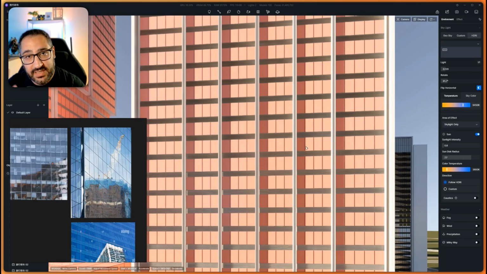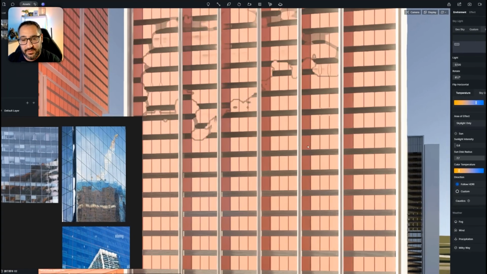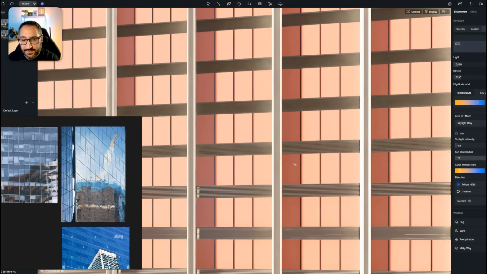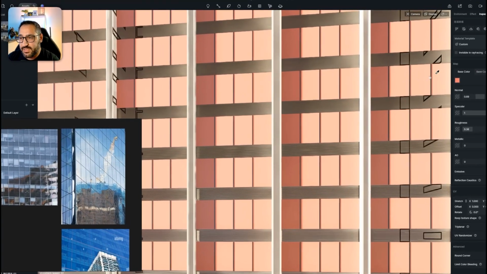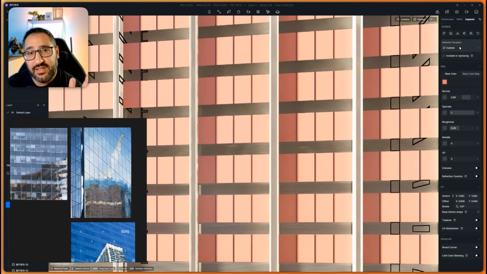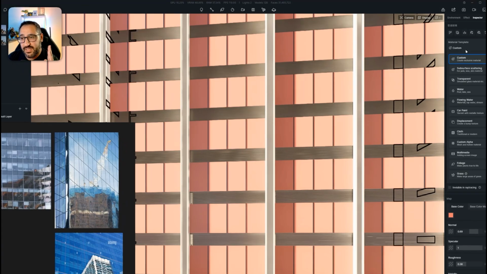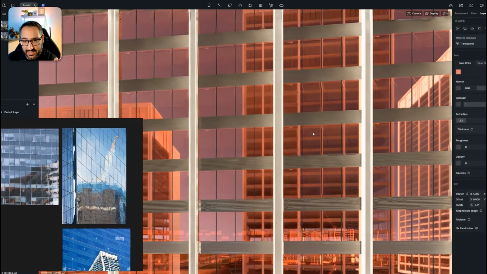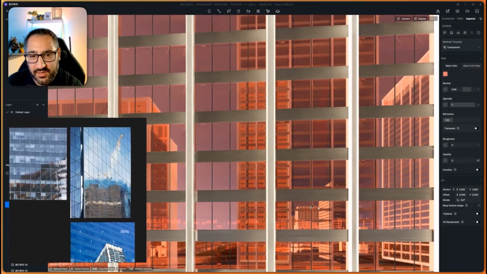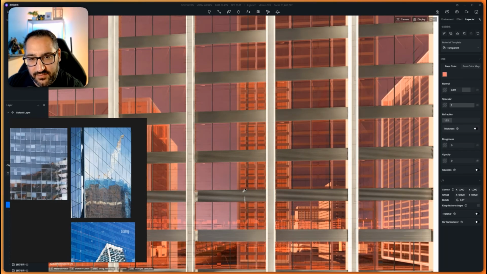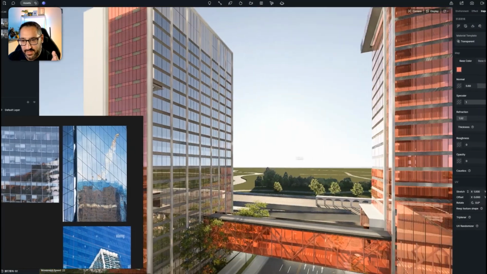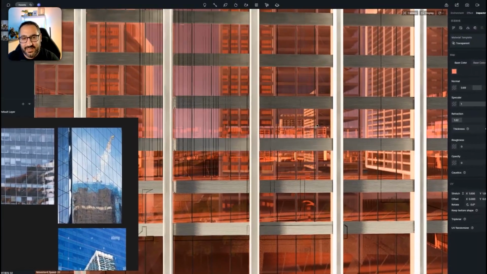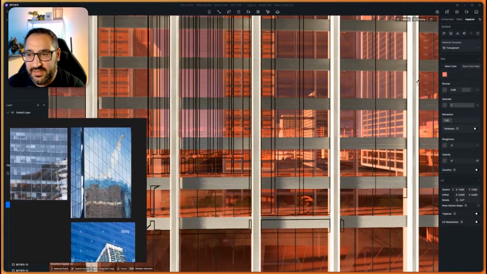This is Scene Express project number 96. Check it out if you want to download it from D5. Anyways, I'm going to select this red basic material, and we want to make sure we're in the transparent material template. As you can see here, the tint is all wrong and the reflections are perfect. This is a building that's right behind us. That's this guy. Hello, building. And you can see it's super perfect and the tint is wrong.